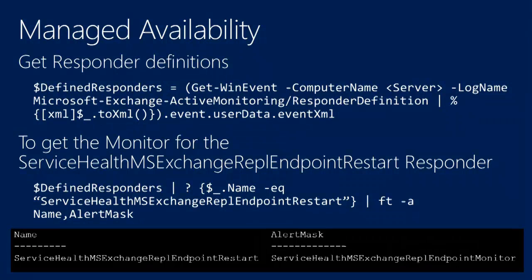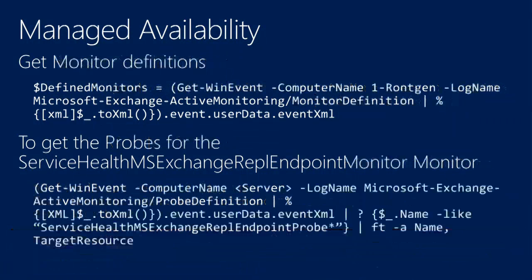So let's back off a little bit more. Because we're getting information out of the Crimson Channel again, I just need to look now at the monitor definitions event log. So you might have noticed that the script is not really changing. All we're doing is just looking at a different event log.